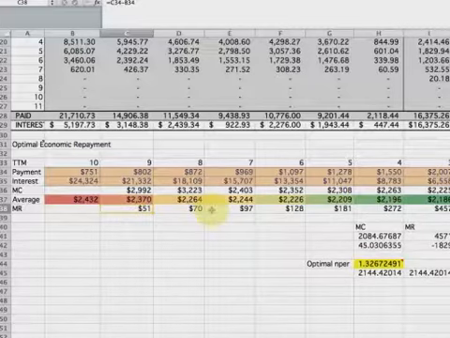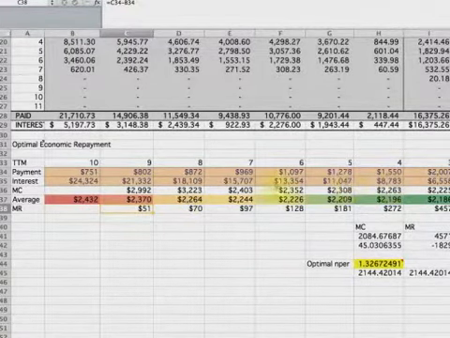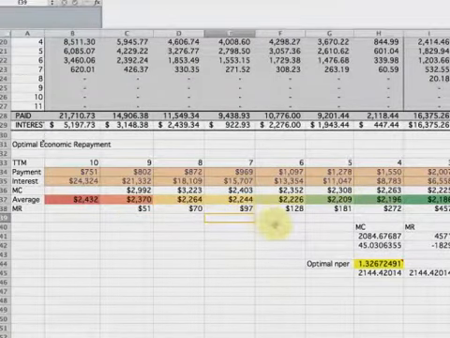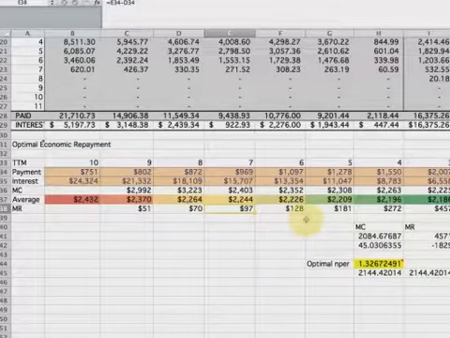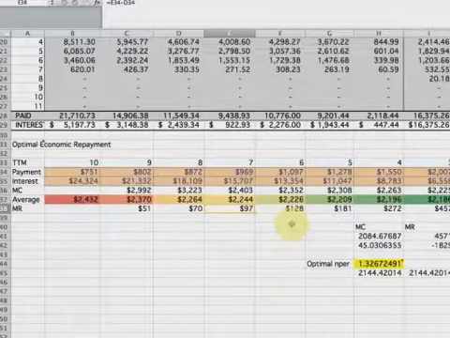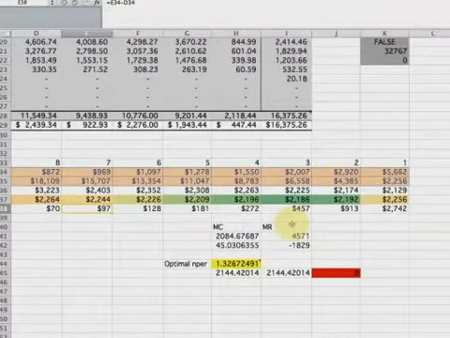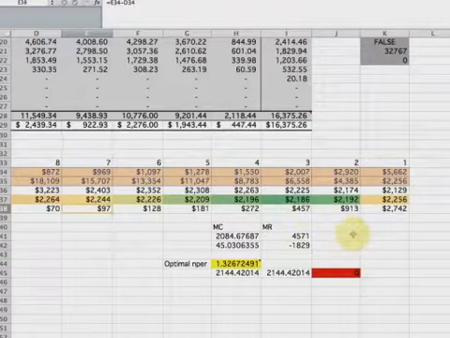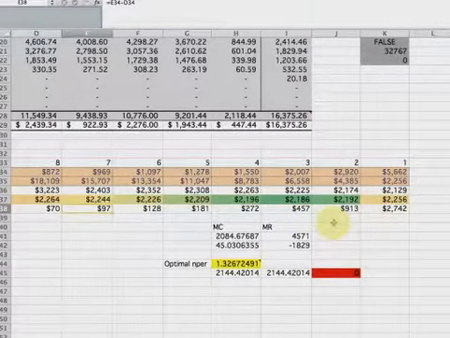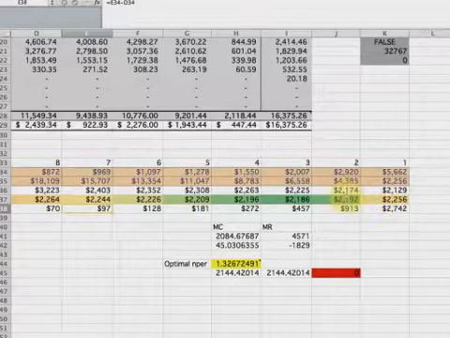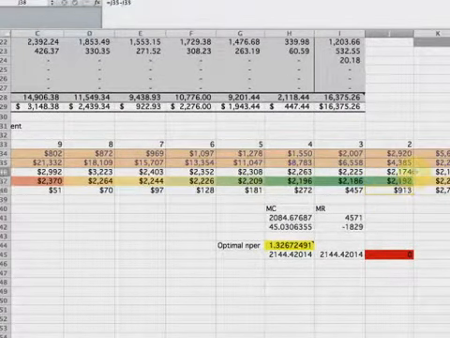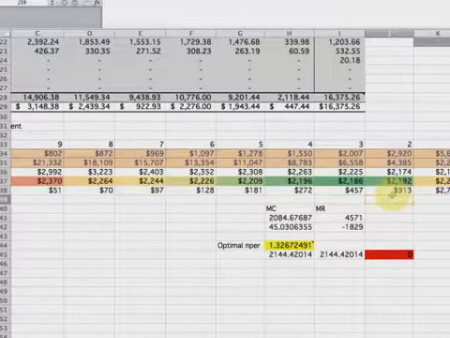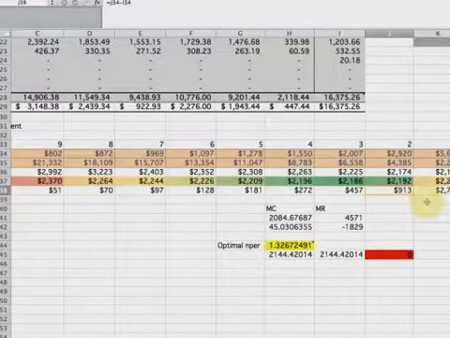And the way we figure out the solution is figuring out where marginal cost and marginal revenue equal one another, and that will give us the time to maturity that should be our goal to repay our loans. Scrolling over a little bit here, that happens, interestingly enough, very, very soon. So we have, again, marginal cost and marginal revenue. They equal each other somewhere about a third of the way through the second year.